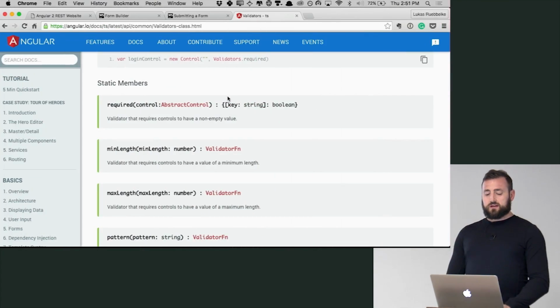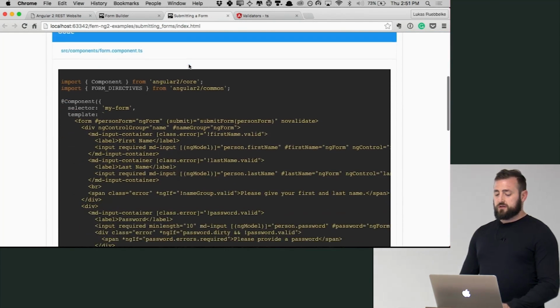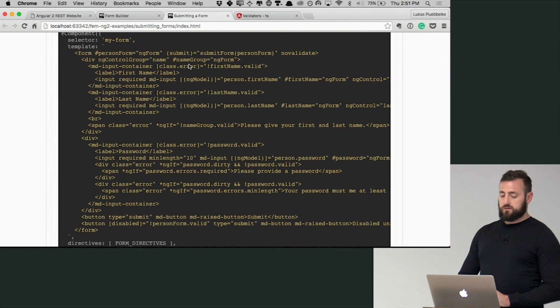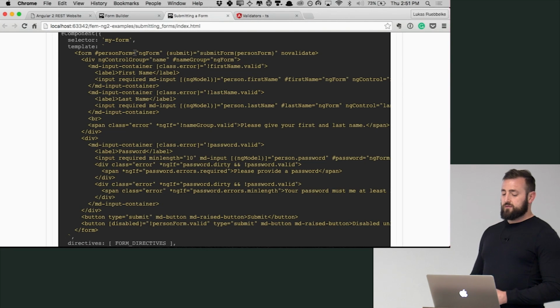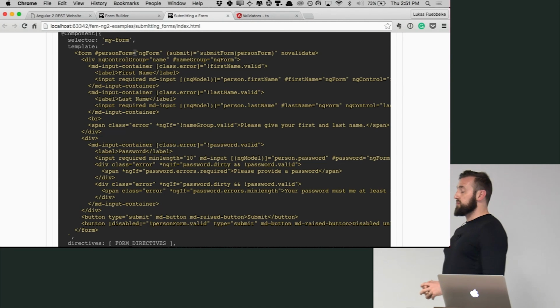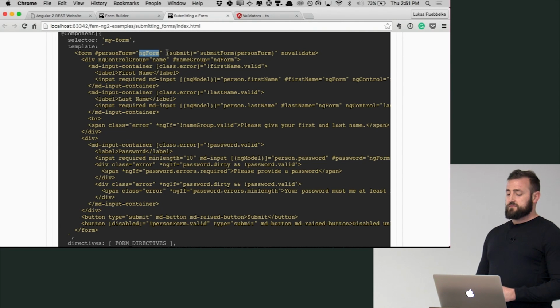And so that's how we're able to, let's just jump back into here. We can modify this. And then you can also see this in action when you need to submit. So for instance here, we're doing the same thing. We're creating a local variable person form, and we're saying, hey, it's this form.